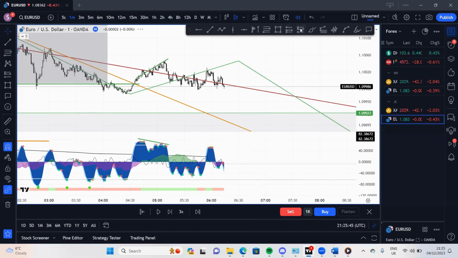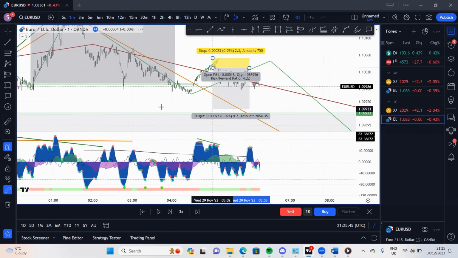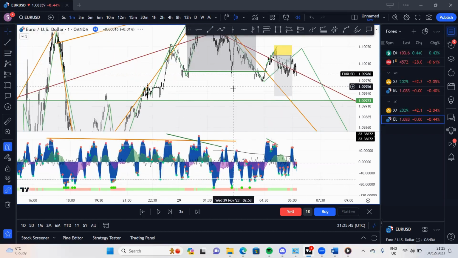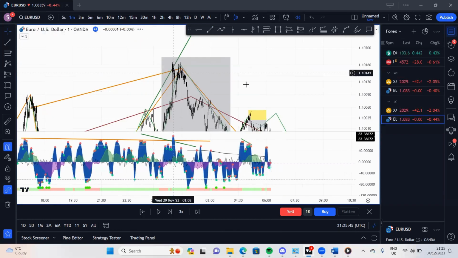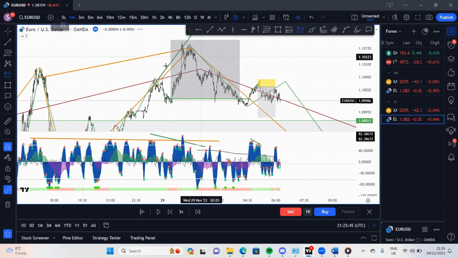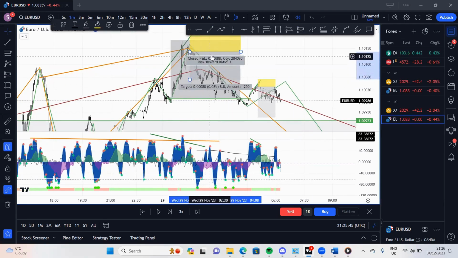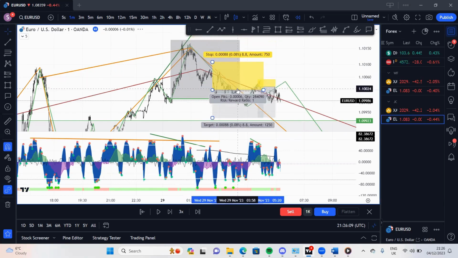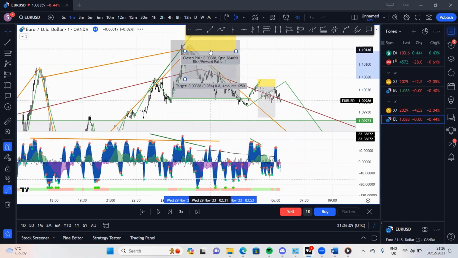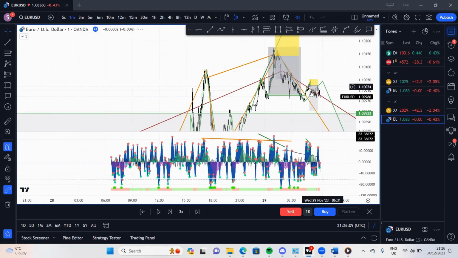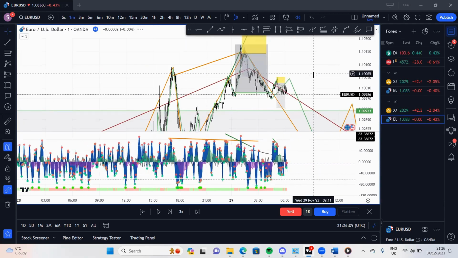Now, at that point, that's why I get my phone out, put the limit order, and watch the trade ride. So you had 2 entries there. You could have gotten in up there at the top, as we just discussed, looking at the bearish divergence, or you could have entered a secondary entry, a safer entry here.